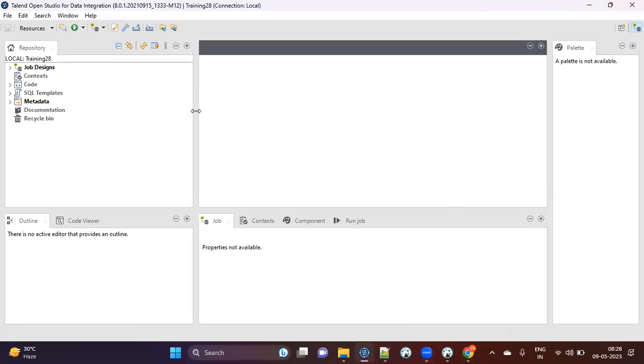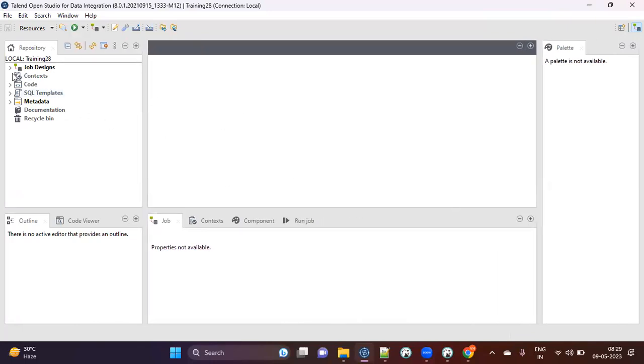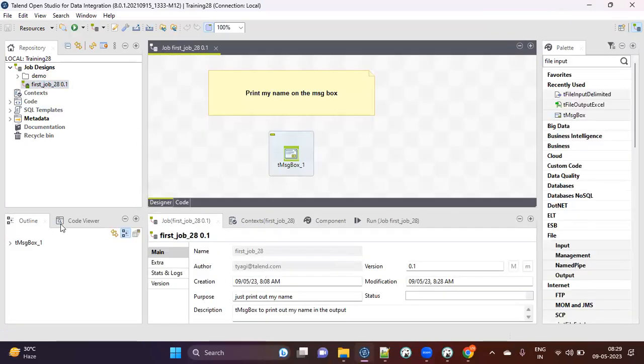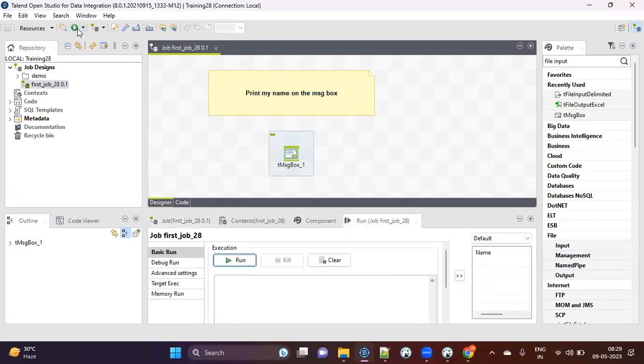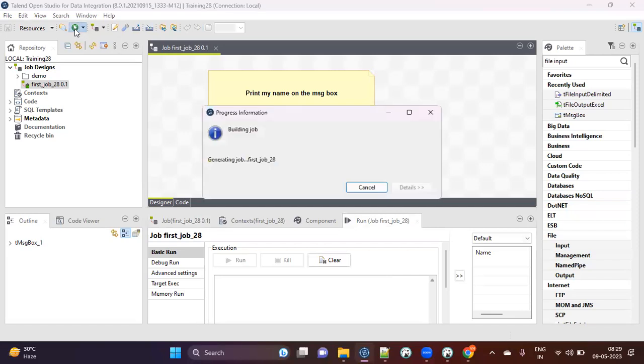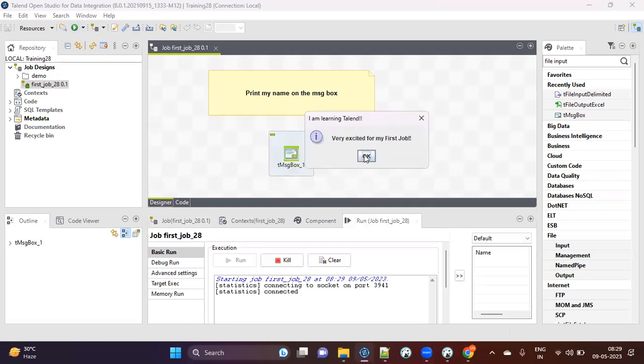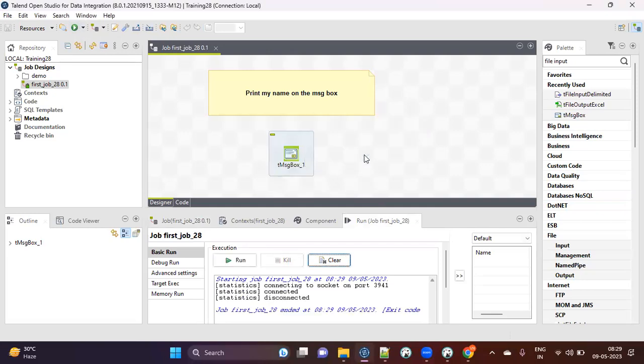Now, until and unless you open the job, right, your palette and many things will be inactive. Once you open the job, everything will become active. This will become active, this will become active, this will become active, right? So play around with those things, guys, and then you will be able to see things. So here, there is a play button here also. If you want to run the job, you can run it from here, right, like this, and it will again do the same thing as it was doing here. Okay, so that's out there.